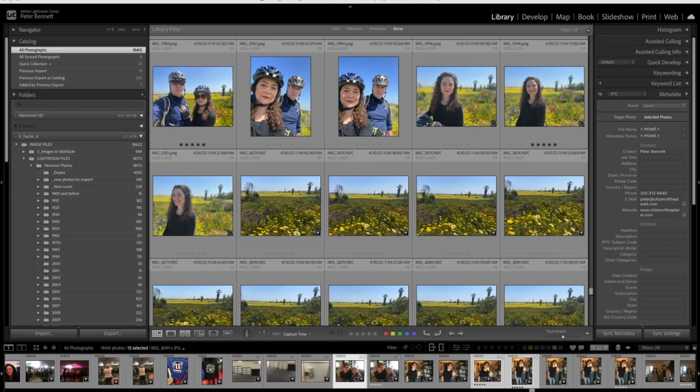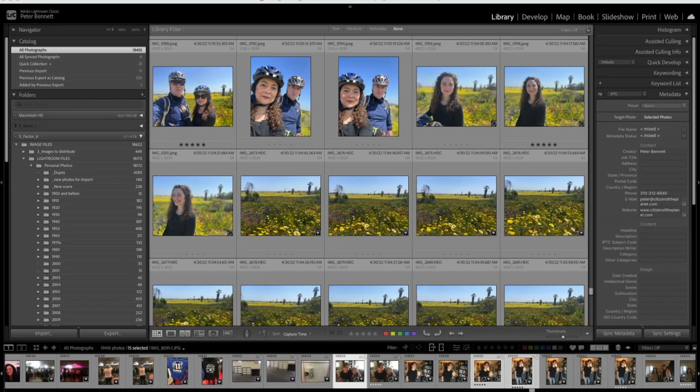15.4.1. The original update had a terrible glitch, whereas if you deleted the intended dupes, it would also sometimes delete the originals, which is about as bad as you can get for a glitch. So they updated to 15.4.1. So make sure you do that so that you won't obviously have any catastrophic results as a process of eliminating your dupes. So we're going to start to look at this, and it's a really simple process.